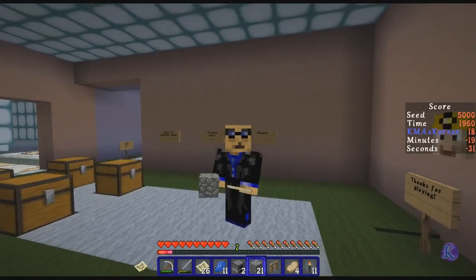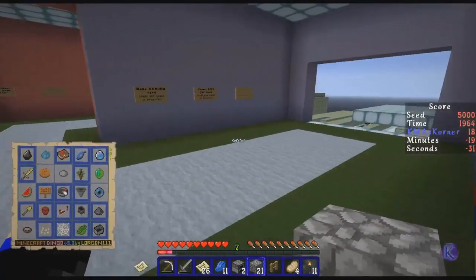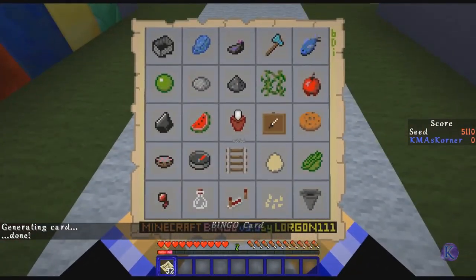Let's see what we're doing today. Where's the seed thing? Seed! Alright. So, what I need to do is type in the seed, which is 5110. Let's get the card started. And let's take a look.